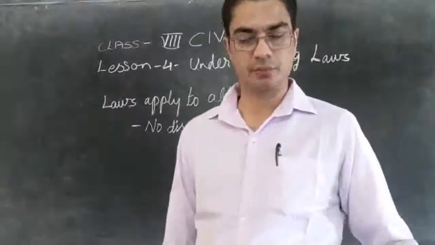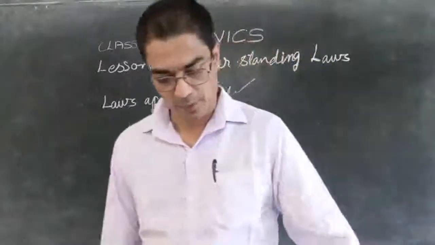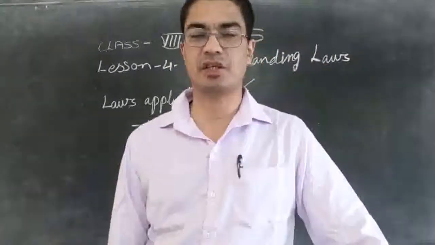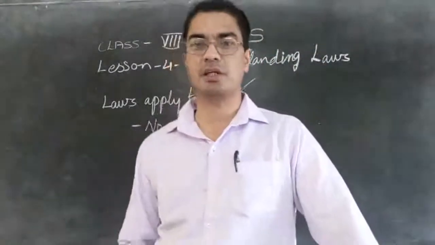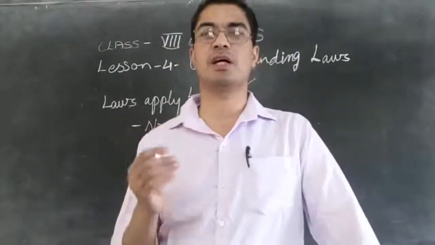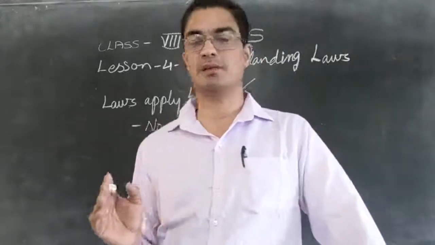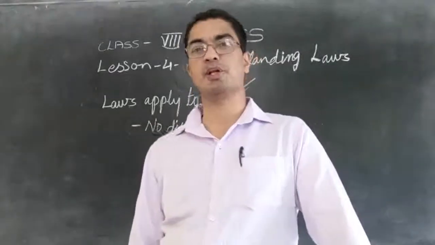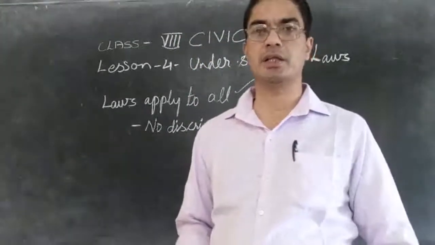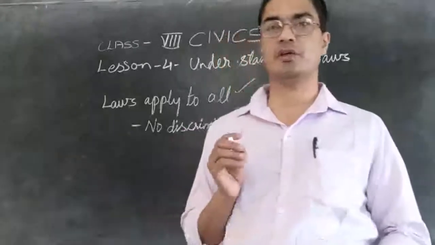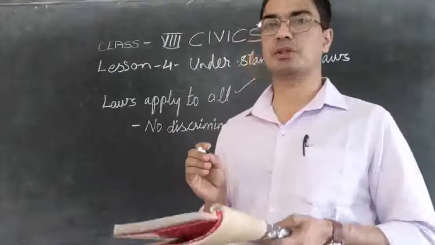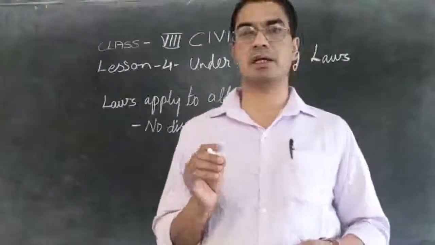So, in our country, the process of punishment, when someone has made some mistake, simply cannot give the punishment. It has to be analyzed, it has to go to the court, and it should be proved that that person has done this mistake. Only then the punishment will be given, because the court is not supposed to punish an innocent person. So before giving the punishment, it is the responsibility of the court to make sure that this person is guilty, he has done some mistake.